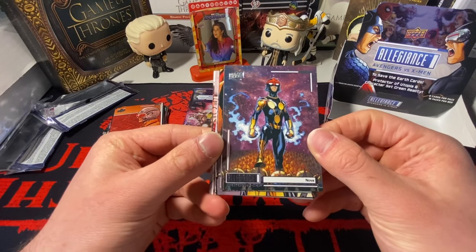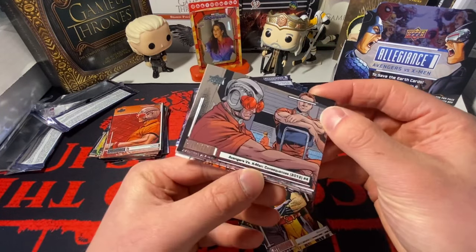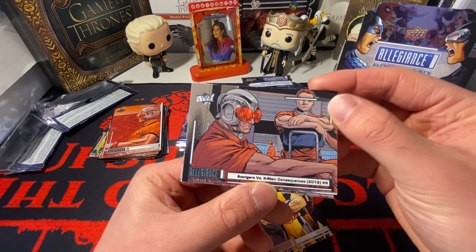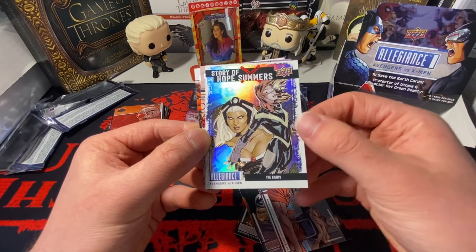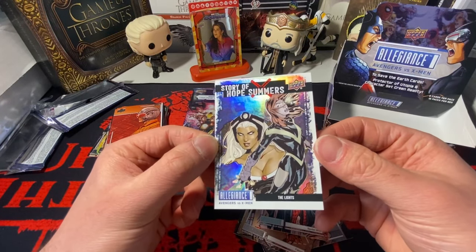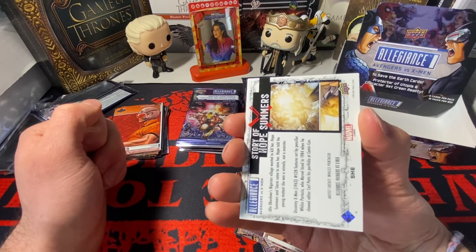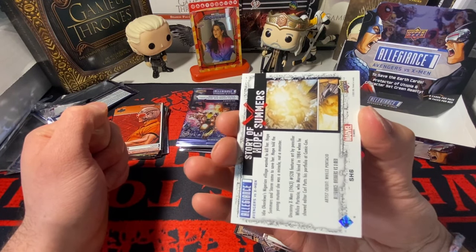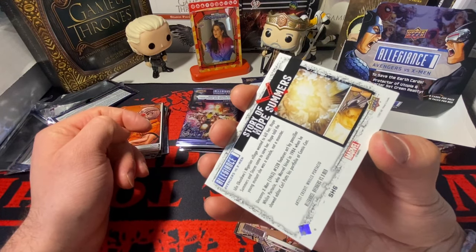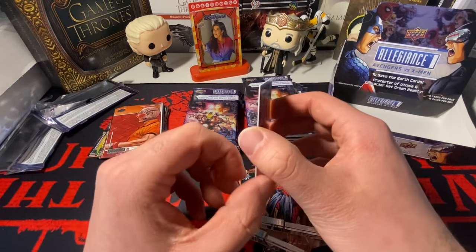We got Nova. I don't know who that is. We got Wolvie, we got Wolverine. We got Avengers vs. X-Men Consequences from 2012, issue number 4. And then we got Spider-Man. We got Falcon. But we got A Story of Hope Summers. That looks badass too. The lights. Is it numbered? No. S8. So I guess this is a parallel. This is an insert set in the set. SH6, so probably Hope Summers or Story of Hope, whatever you want to say.